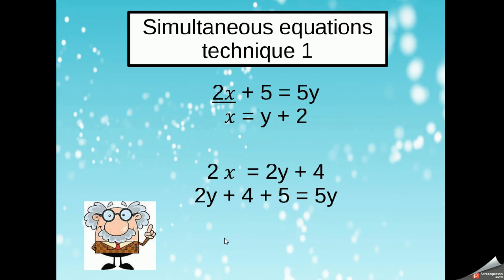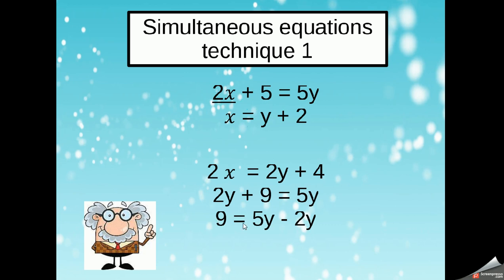Let's take away those brackets. You notice now we've only got y's in this equation, and when you've got one variable in an equation, you can actually calculate it. First of all, the 4 and the 5 gather the like terms. Those two numbers can come together. So 2y plus 5 plus 4 becomes 2y plus 9, because 5 plus 4 is 9. Next, I want to move the y's. At the moment I've got y's and a number over here, whereas I've only got y's over here. So if I move the y's over to this side, it becomes 9 equals 5y minus 2y. I've got the y's on one side of the equation, the numbers on the other. So 9 is equal to 3y, because 5y take away 2y is 3y.